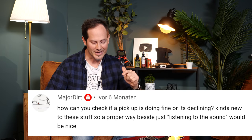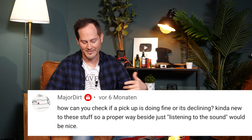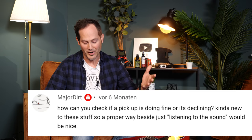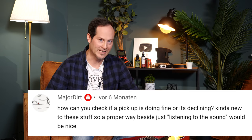This one came from Major Dirt under the pickup swap guide video we made for strats. How can you check if a pickup is doing fine or it's declining? Kind of new to this stuff, so a proper way beside just listening to the sound would be nice.